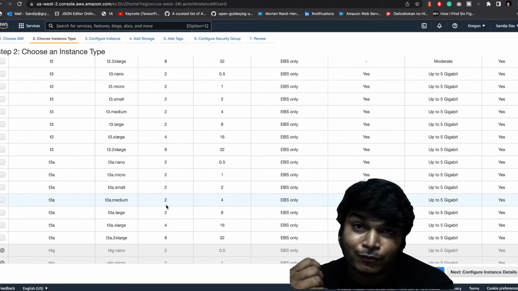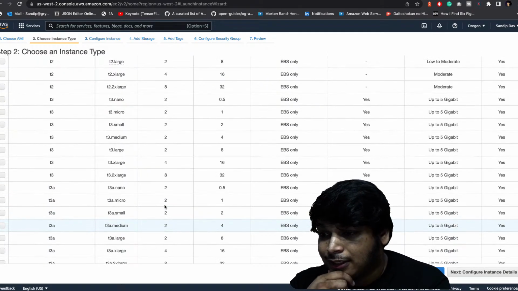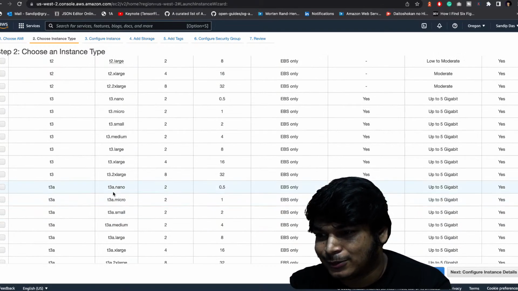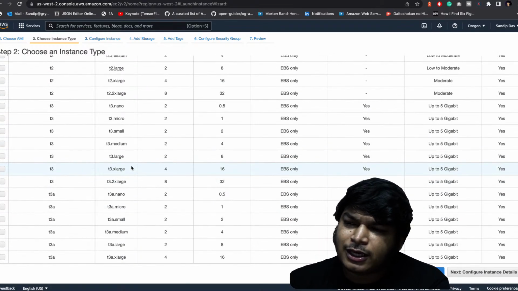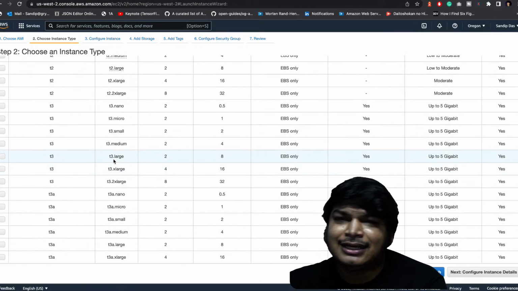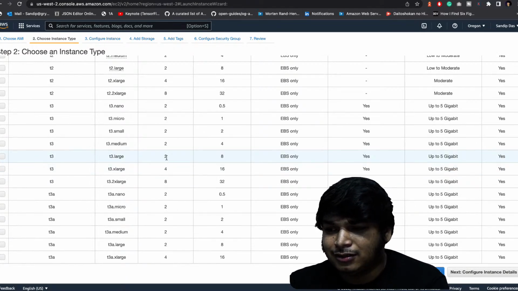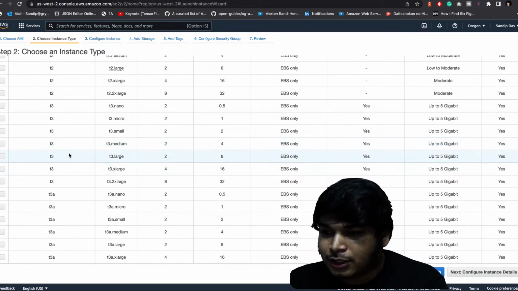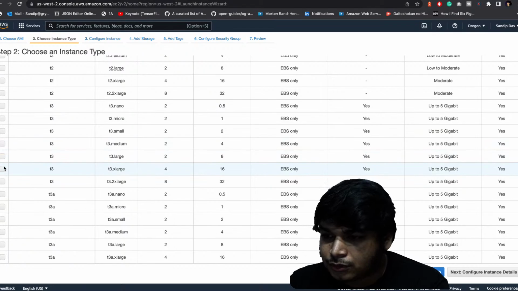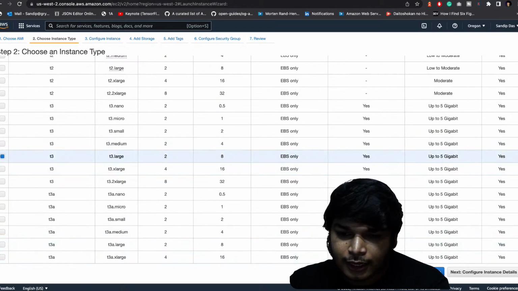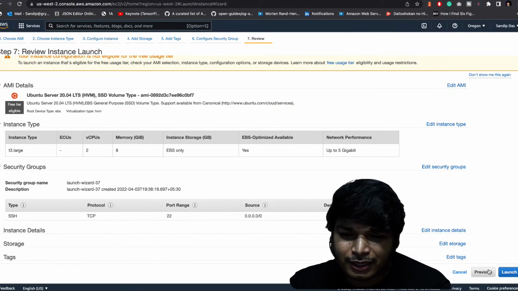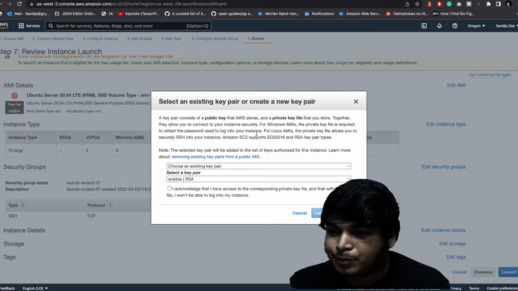Now Kubernetes, of course, is a resource intensive application. I will not deny that part. There are ways to optimize that, but still it requires resources. So for our use case, for the master node, we'll go with the T3 large, okay? Because it has 2 CPUs and 8 GB RAM. So let's go for that. So T3 large and launch the instance. I think memory and storage space, everything's enough. We can simply launch it for now.